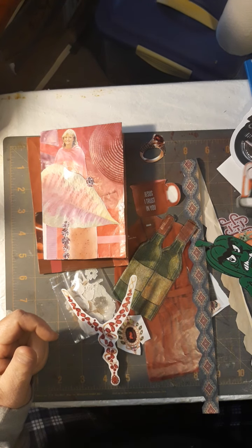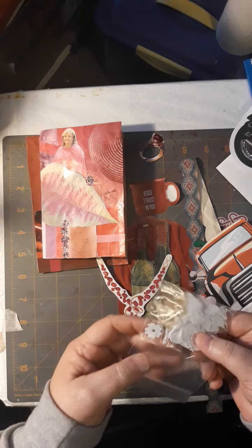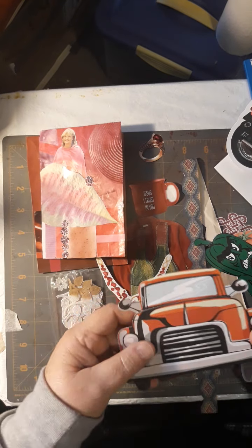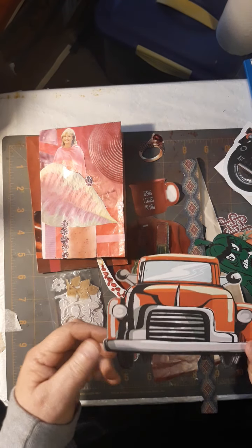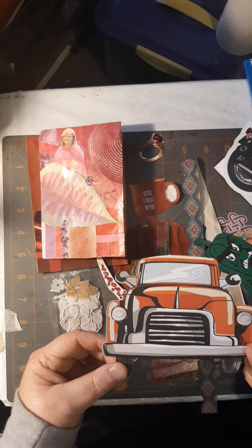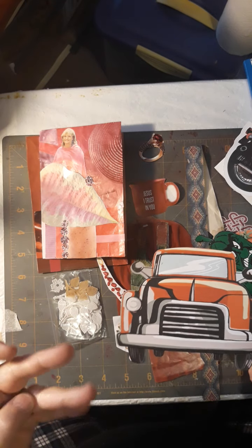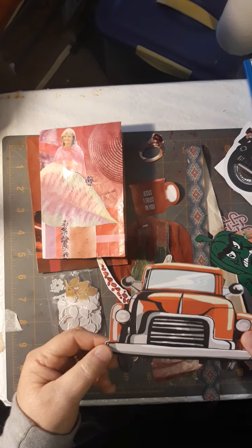You can find all kinds of things. Obviously, here was a napkin. This was a magazine. These are fussy cuts that you can tell without me taking them out. These are some leaves and things. These came out of a doily and a little flower. A doily are those paper things that you used to use for your Valentine's bags when you were in elementary school. This came from a greeting card. When we cleaned out my dad's room after he passed away, he had saved a whole lot of Father's Day cards and birthday cards. And in going through them, I realized I could save so many of those images. So this one was really one of my favorites.